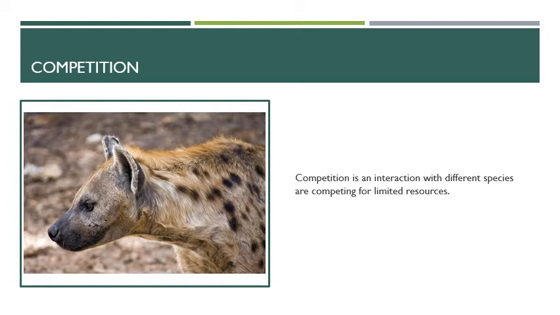It turns out, recent studies have shown that it's not the lion that does the kill. It's a pack of hyenas that tends to take down a kill during the night. And then the lion comes during the morning and just sort of scares them off. Just based on the Lion King, that's just the way it works. So 2 species competing for limited resources is competition.